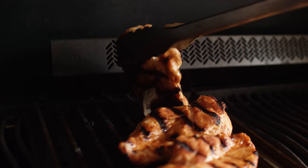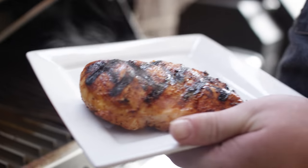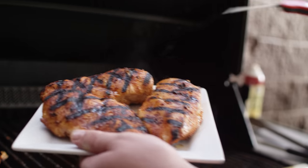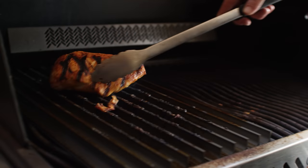Let's have a taste. Perfect — love it. It's sweet, slightly spicy, just a little bit of salt — just the right amount. That's gonna go great with the chicken. Our chicken's coming to that 155 to 160 degree range, which is exactly where we want to be finishing, so we're gonna pull these off. That range should really get you a nice juicy chicken breast. This one's got just a few degrees to go, so we'll throw that back on.